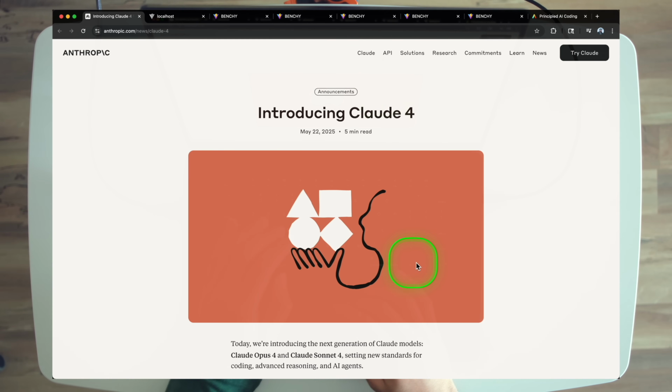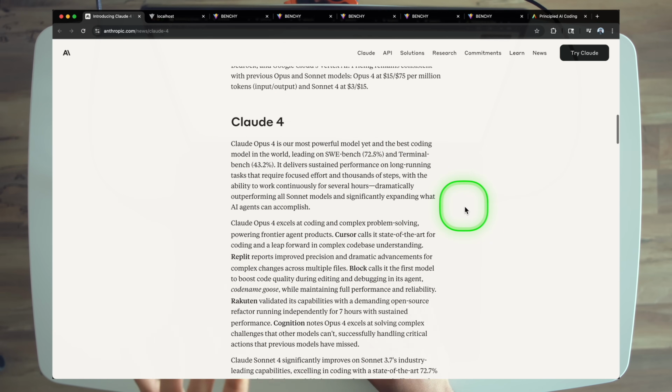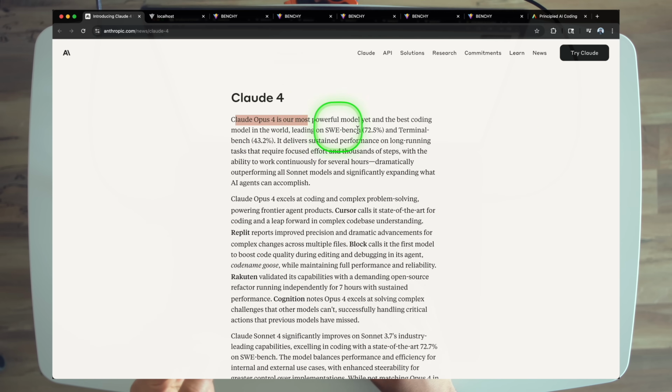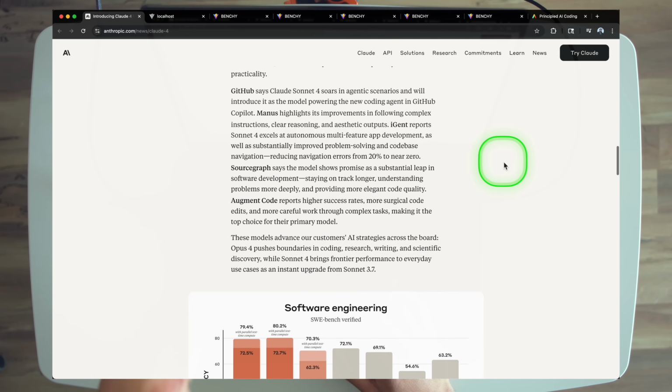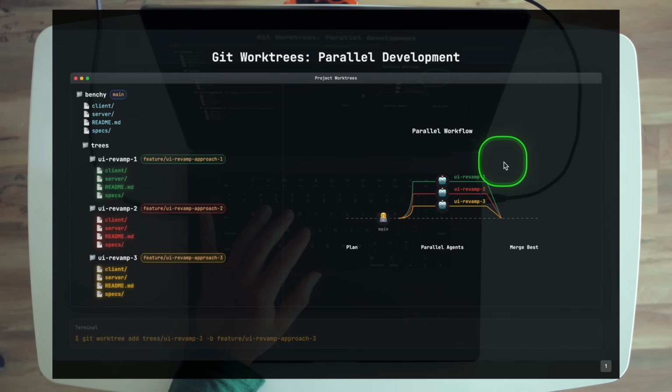Claude 4 is here. Claude Code is out of research preview. This is all big news. Claude 4 Opus is insane. Claude 4 Sonnet is a great workhorse. We have more tools to leverage compute. Take these ideas, write with multiple agents at the same time, get more work done, choose the best of n. You have more compute than ever available to you. I highly, highly recommend you invest in this tooling.